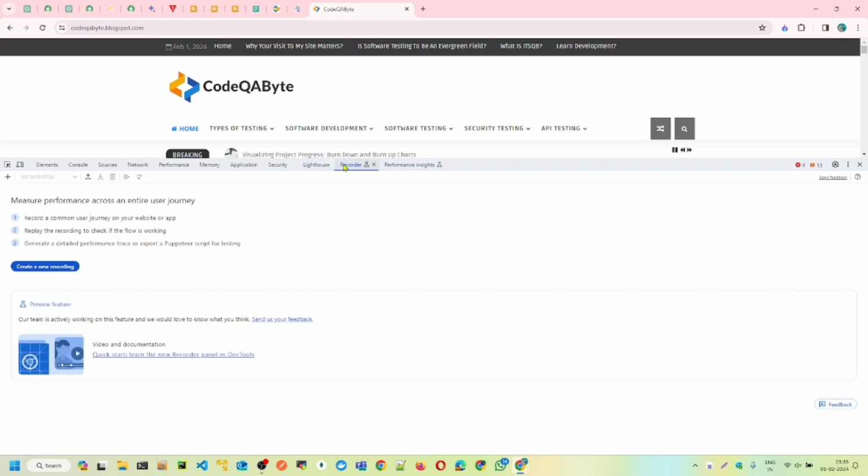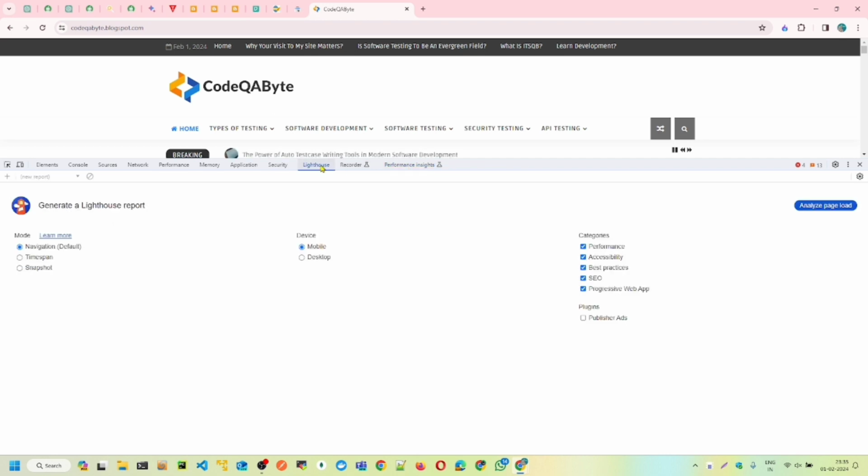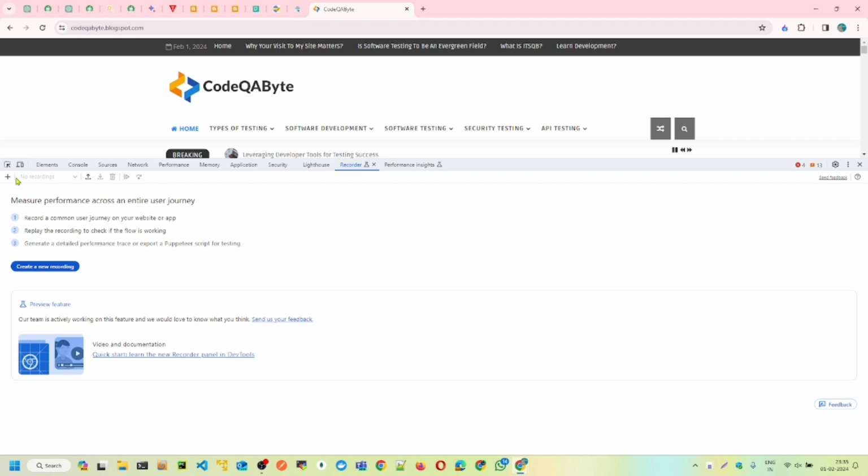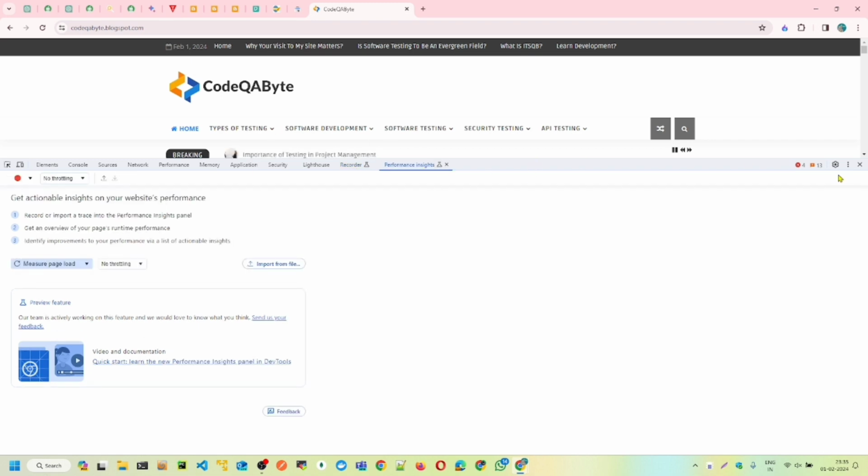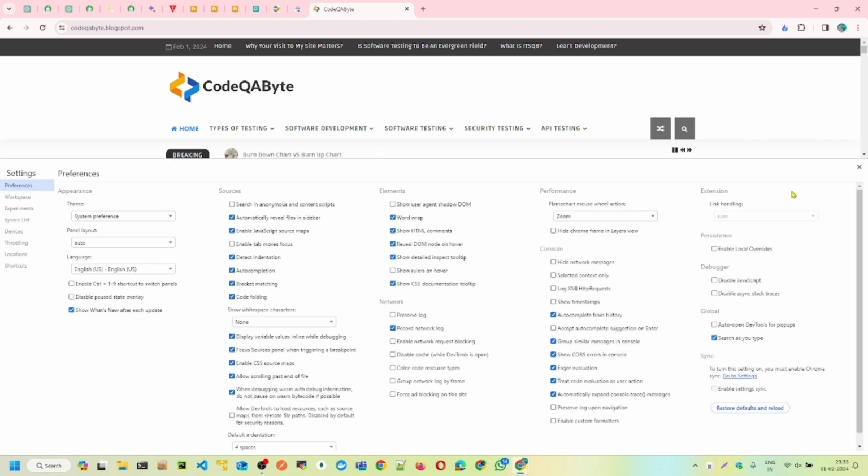All those are actually custom tools you can download from the Google page. So Google DevTools, it is only there. You can download it here. So that's all about this DevTool.